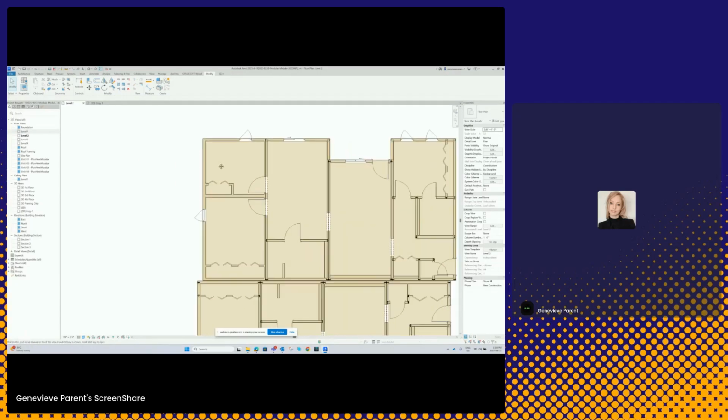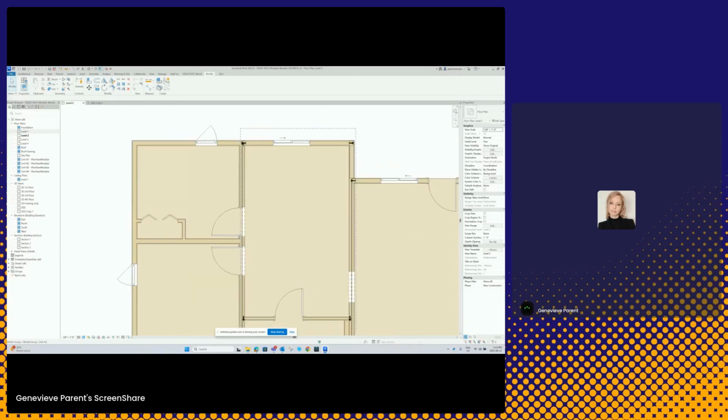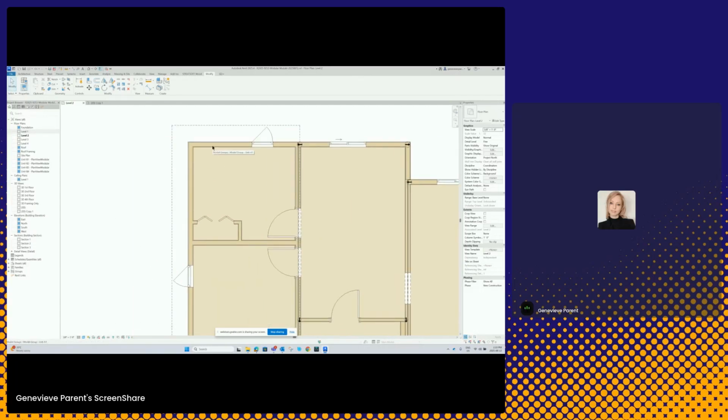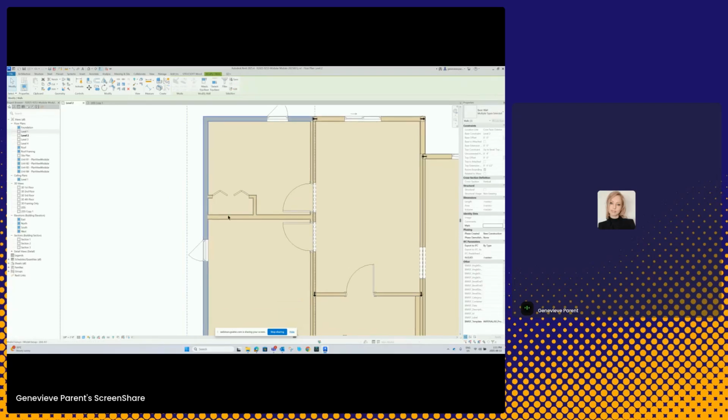Going back to our empty model group. Once you want to add your joins, you're going to just hover over your group. You're going to hit Tab. You're going to hit your wall just to select it. Right now, we want to be careful to not jump out of our group. So we keep hitting Tab and then Control, and then we select. We just hit Tab, then Control. So we start selecting all of the walls in our group. I'm not going to do all of them, but I will select a couple of them.